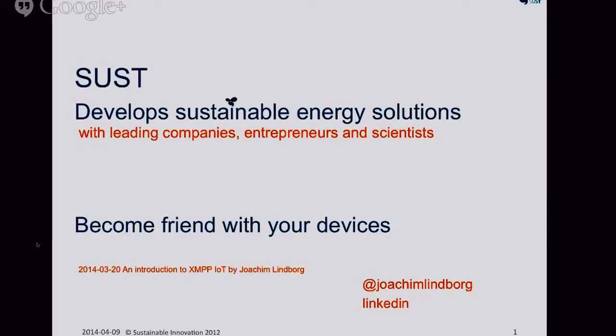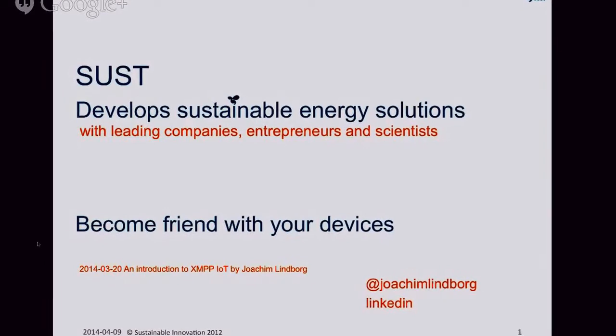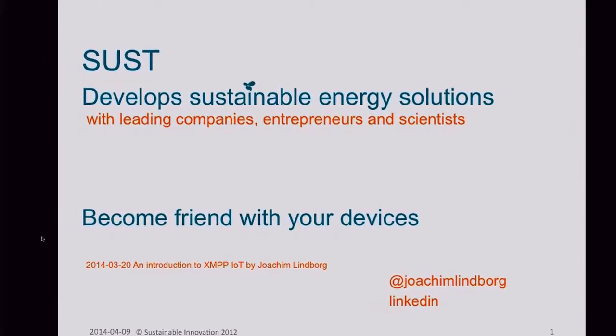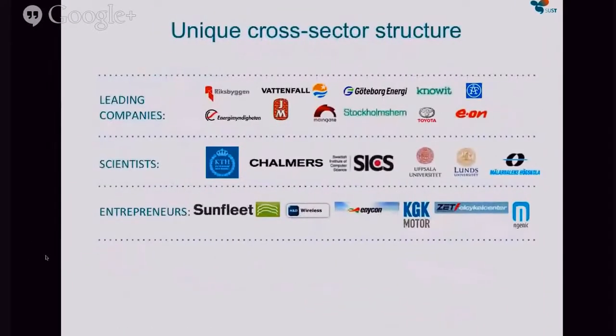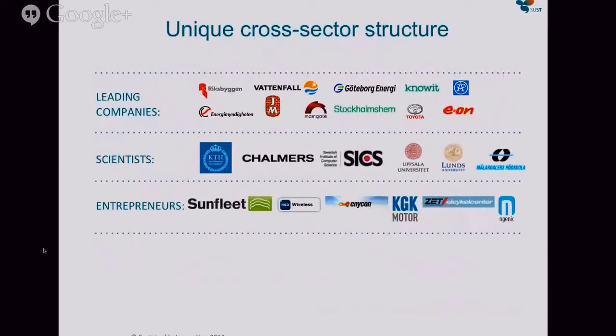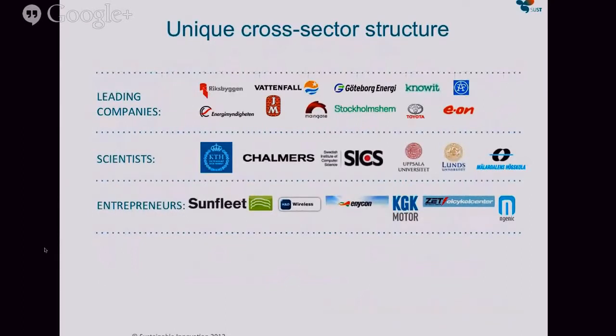But anyway, Sustainable Innovation is a small company. We're doing good energy efficiency projects, especially around entrepreneurs, new ideas, and big companies. So we have a sort of unique cross structure with big companies, mostly Sweden-based, but E.ON, for example, the European utility, and Vattenfall, which is also a big utility. So we try to get the utility together with a car creator, Toyota, doing things with the building owner in Stockholm. And there we use a lot of entrepreneurs to get new technology into the energy sector.